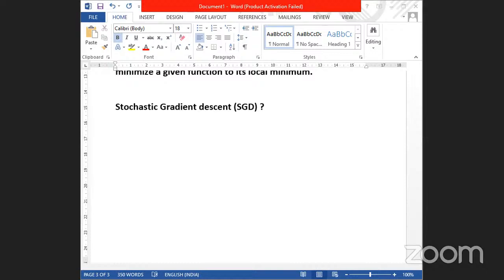Okay. Let me tell you how we find the global minima with the help of stochastic gradient descent. If you use a single observation to calculate the cost function, then it is known as stochastic gradient descent. We pass a single observation at one time and calculate the cost function, and according to that, we update the parameters. The parameters are beta naught and all the weights. Let me write the answer for you.